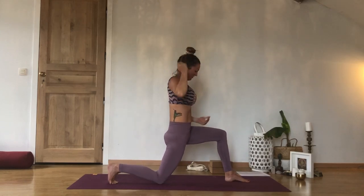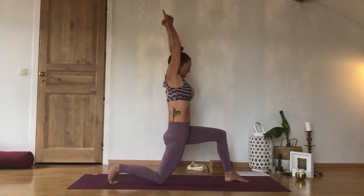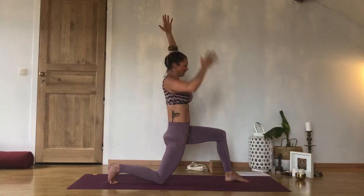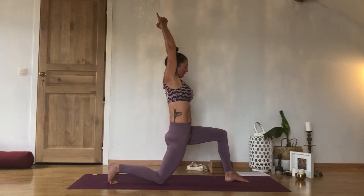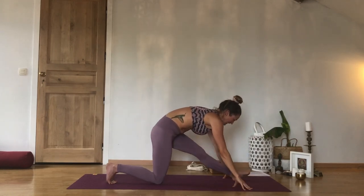Again, let's keep more of a 90-90 in this and not take it into the chest. So squeezing the heel and the knee towards each other, pushing this front, this right hip flexor forward. And then exhale, the hands come to the ground. Take the sit bones back into your half split.